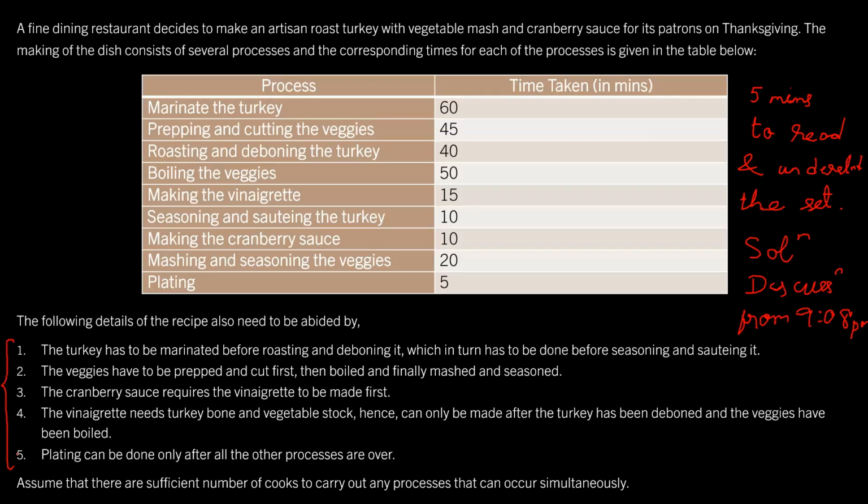So what we'll do in such kind of questions is that first we will try to form a process diagram or a network diagram. It's called a network diagram in supply chain management, but we can also call it a process diagram. And how we'll do it is, let's take these clues one by one. So let's take clue number 1 first separately.